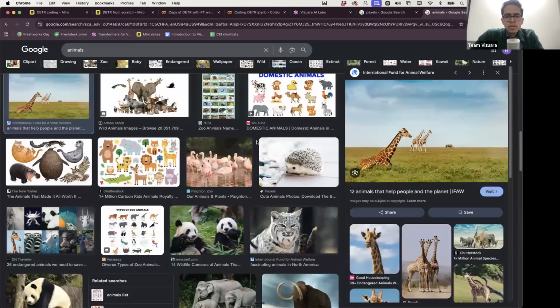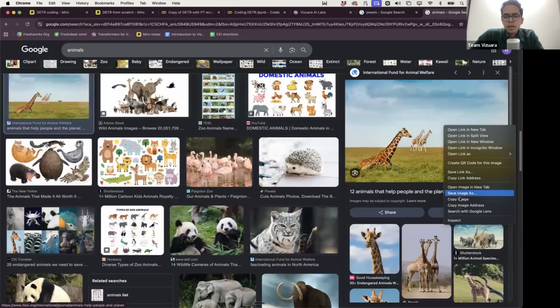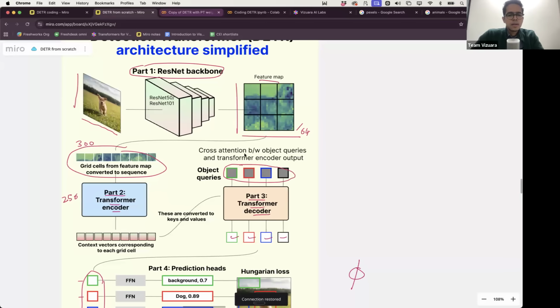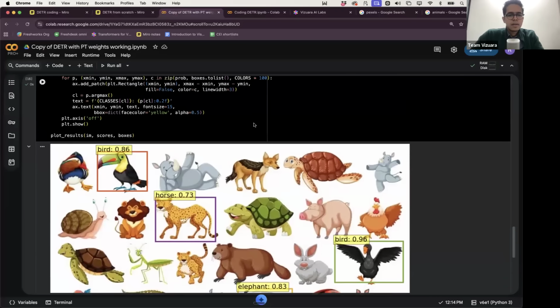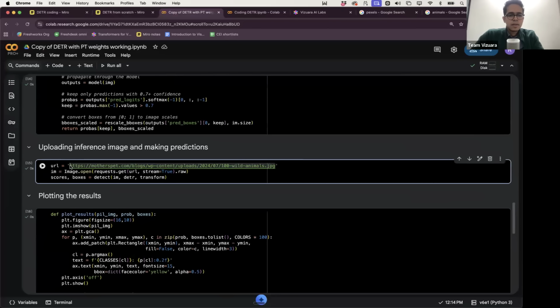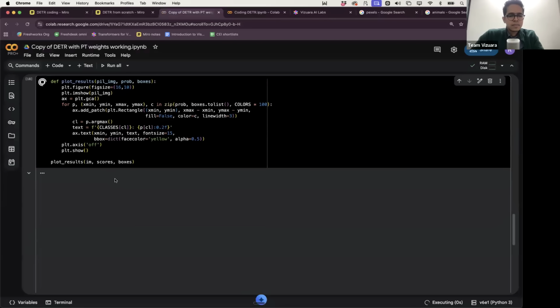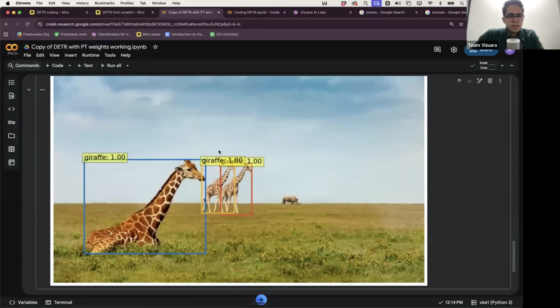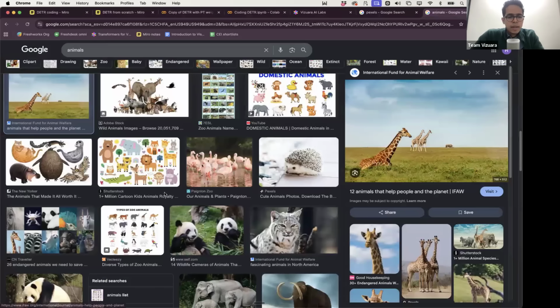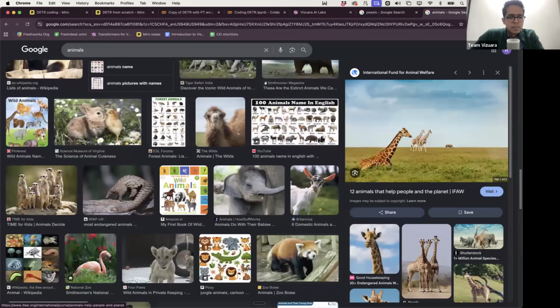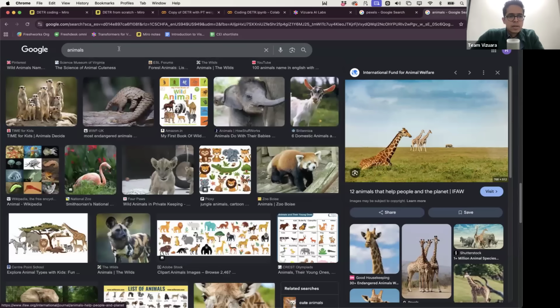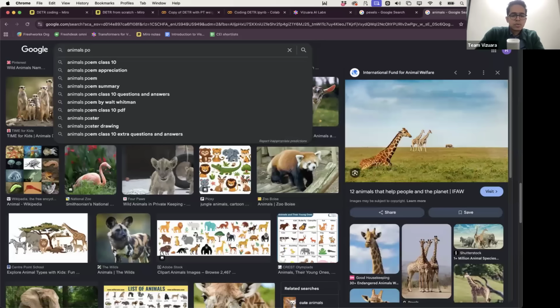Okay, how about this? Okay, this is working perfectly. So realistic images are working perfectly because COCO probably had that, but not cartoons, animals, photos.